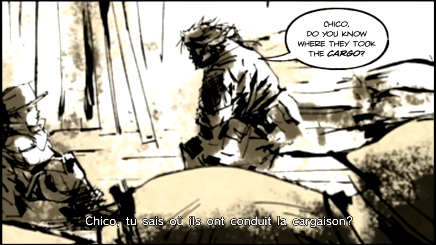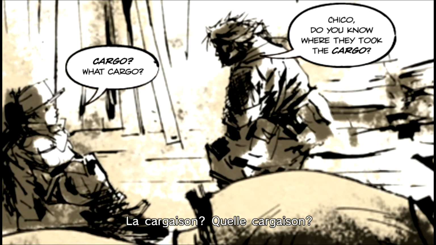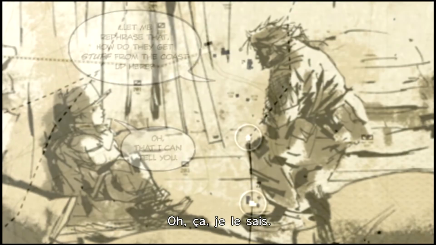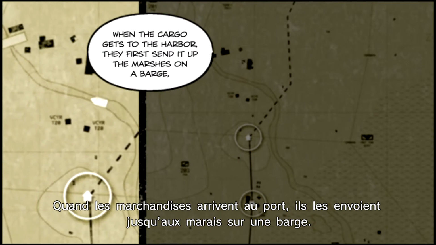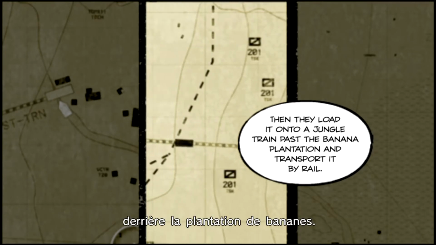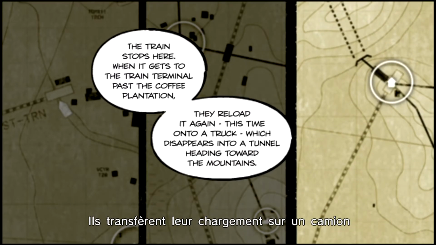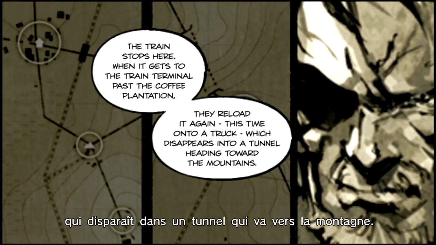Chico, do you know where they took the cargo? Cargo? What cargo? Let me rephrase that. How do they get stuff from the coast up here? Oh, that I can tell you. When the cargo gets to the harbor, they first send it up the marshes on a barge. Then, they load it onto a jungle train past the banana plantation and transport it by rail. The train stops here. When it gets to the train terminal past the coffee plantation, they reload it again, this time onto a truck, which disappears into a tunnel heading toward the mountains.